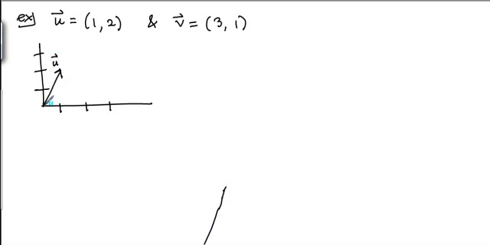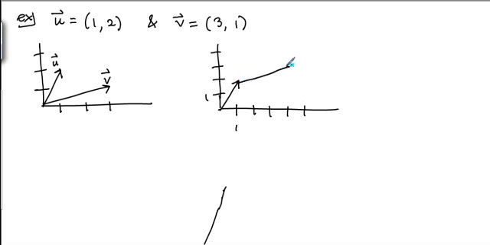v is (3, 1). And then that's here. But if I were to draw them, if I want to add them, I start off with u. And then v is going to start here. And it's going to be 3 long in the x direction, 1 long in the y direction. So if I'm going to go 3 here and 1 up there, it's going to end there. This is v, and this is u. And u plus v looks like that.